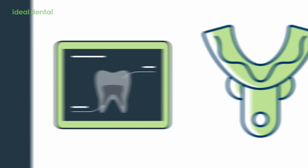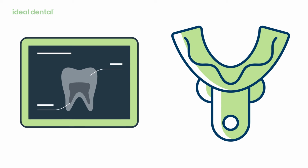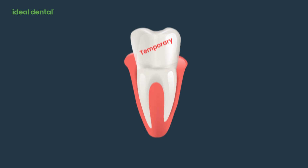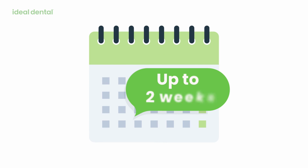support. After reshaping your tooth, your dentist will take its impression using a digital scanner, paste, or putty to create the crown. Once the tooth is prepared, your dentist will provide a temporary crown to protect it while your permanent dental crown is being made. Your tooth may become sensitive to cold and hot when you have the temporary crown, so avoid eating sticky foods and chewing gum. It may take up to 2 weeks for the permanent crown to be made.